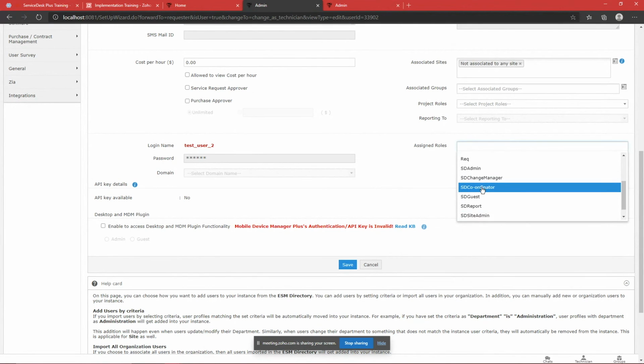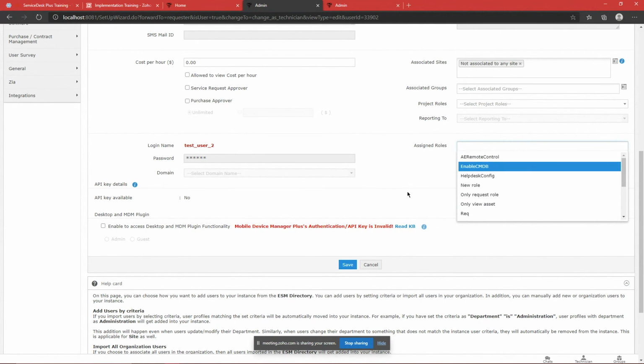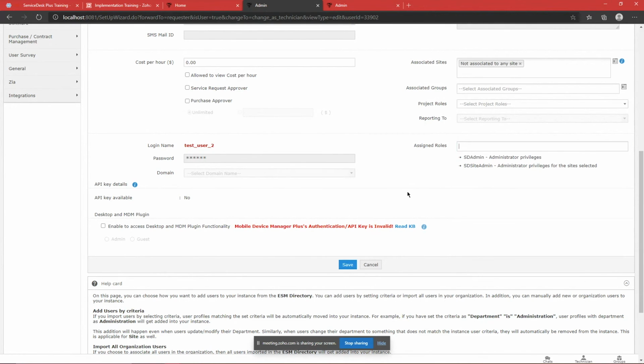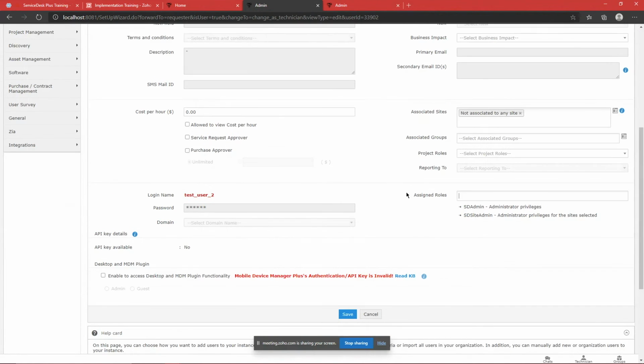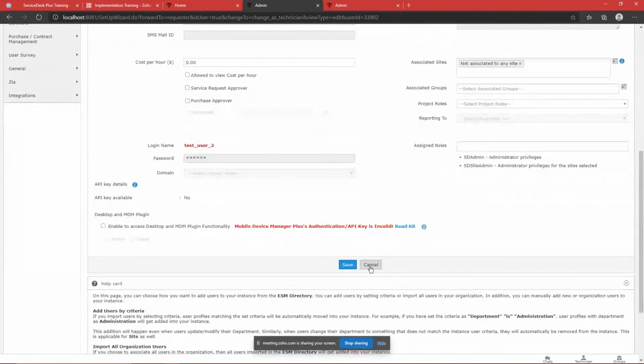So the coordinator and help desk config roles can be assigned to the technicians by default, because they are going to have the basic authentication for the users, so that they can simply go ahead and configure things for the initial purpose. In the later part of the time, while accessing the application, you might feel that a specific access is not required for a specific technician. You can simply go ahead and disable that, and that is going to help you right away.